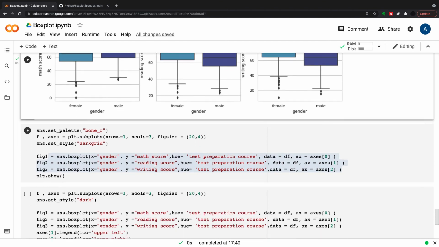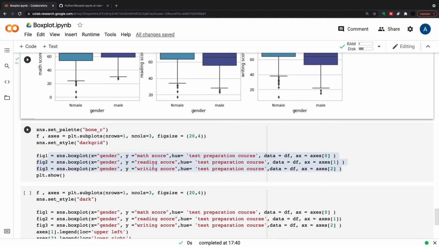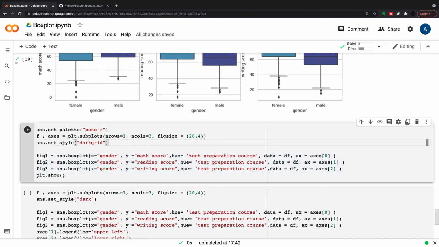So the next thing I'm going to do is bring the hue back in for this graph here. Again, it's a subplot with one row and three columns. I'm setting a style to dark grid, so a little bit different, and setting the palette to bone_r. Have a look at the palettes and the styles for Seaborn, and you'll get used to them, and then you can know which style you want for each plot. But it's very handy to just set the style instead of going into each box plot and saying, I want this box plot to be this color. It kind of takes a lot of the guesswork out of it.